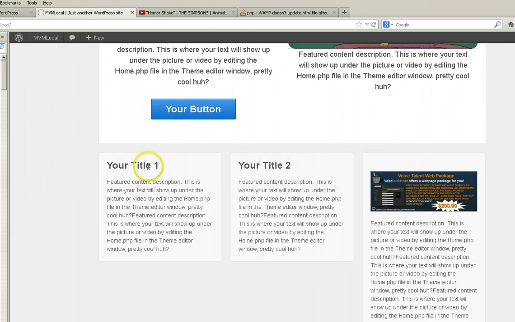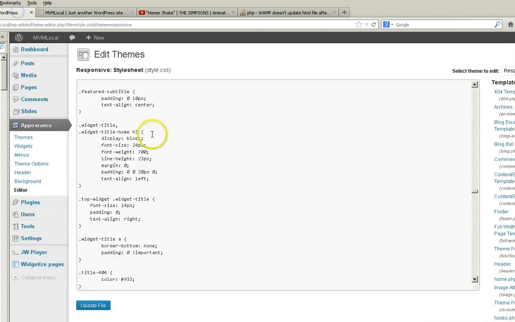Now we're going to change the size of that font right there. As you can see, as widget title, it has a couple of code assignments to the text and the contents of the widget, and right here it says font size. Right now it's 24, and let's just change that to 14.